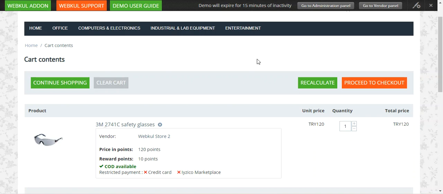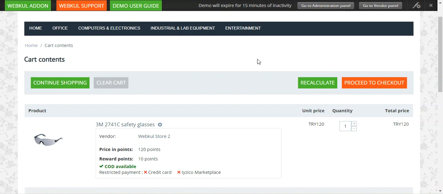Hello and welcome to this new video tutorial of CS Cart Payment Method Restriction Add-on. Now this splendid add-on will help the admin to restrict payment methods available to the customers based on products, categories and gift certificates. This add-on works by excluding selected payment options for customers on products during the checkout process.